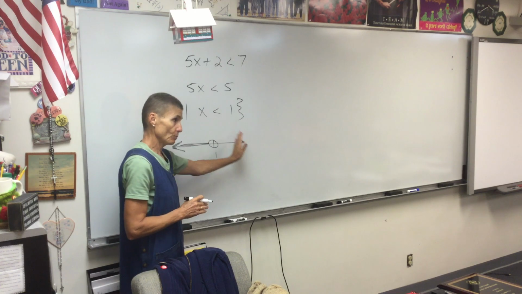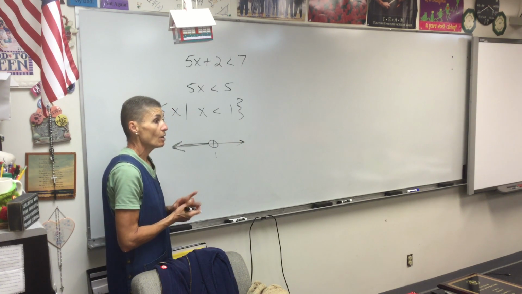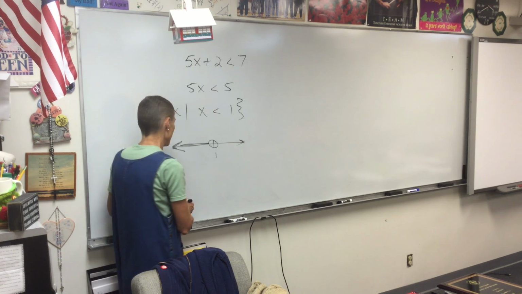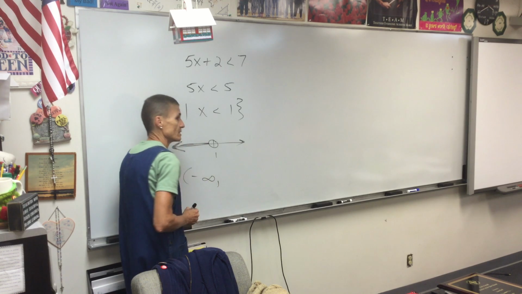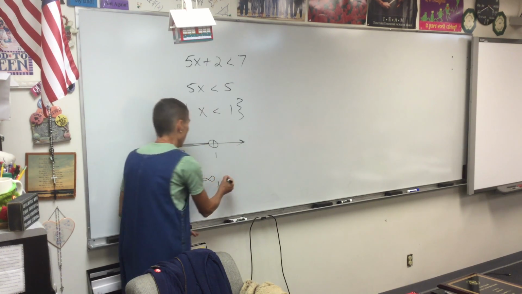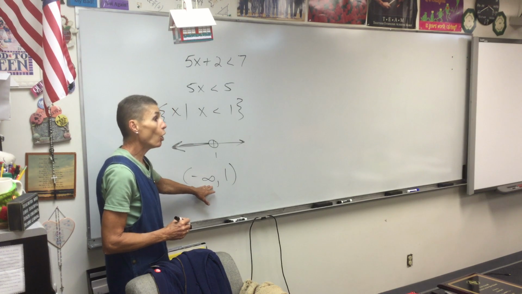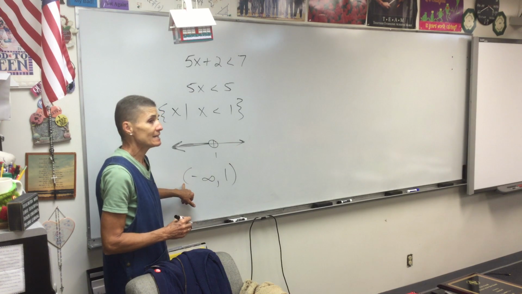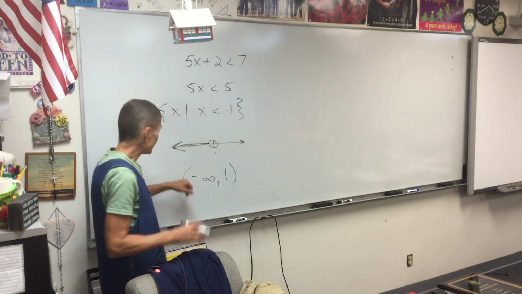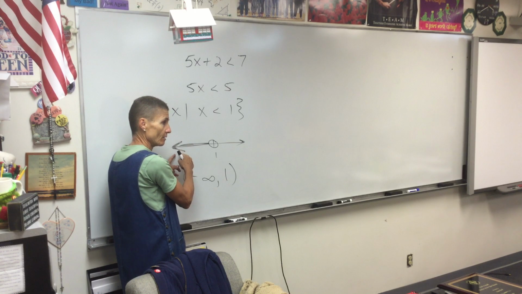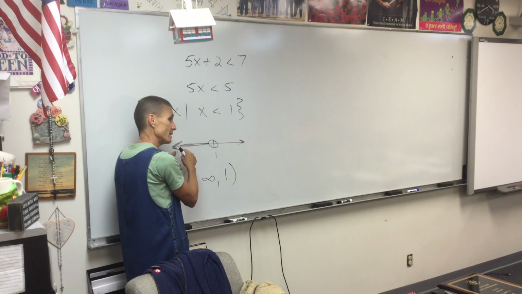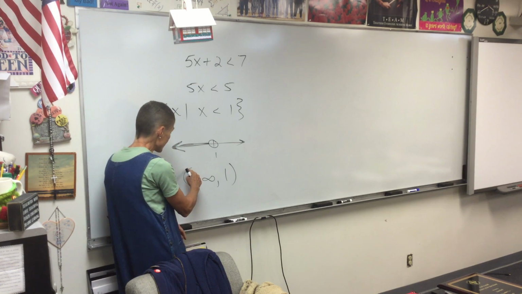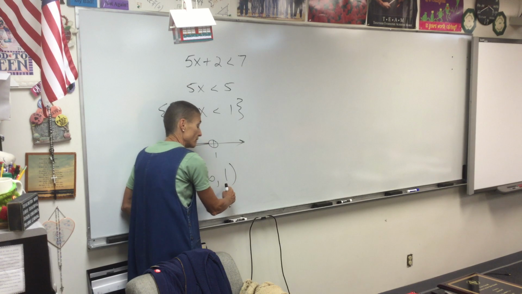So, reading left to right, which is the way we read, where does this shading start? Negative infinity. Where does the shading end? 1. This is an open situation. The circle is open. Infinity is never included. If there were an infinity out here, it would have to be an open dot because it never stops, right? It keeps going, going, going, going. So we use the open interval notation.